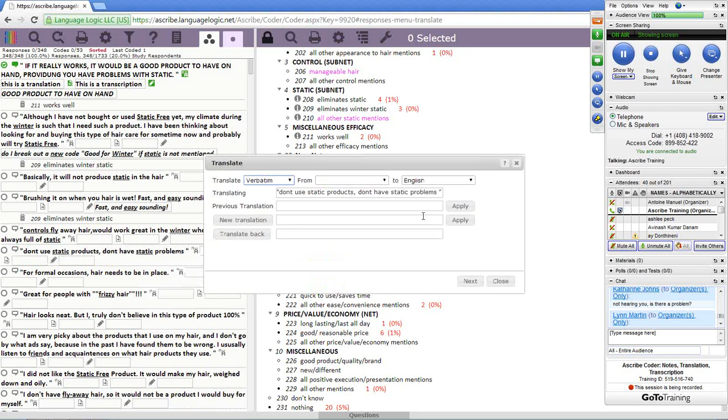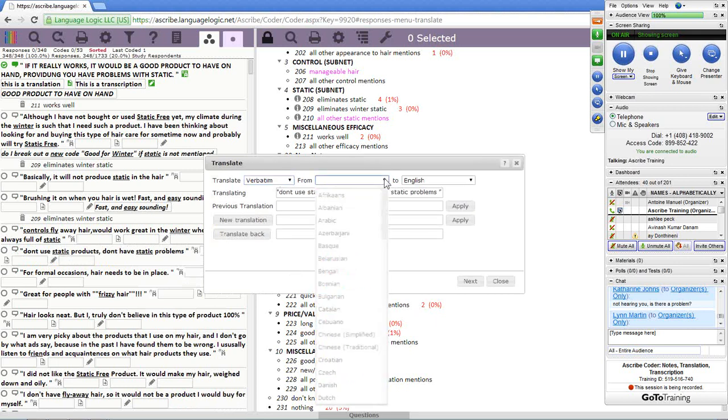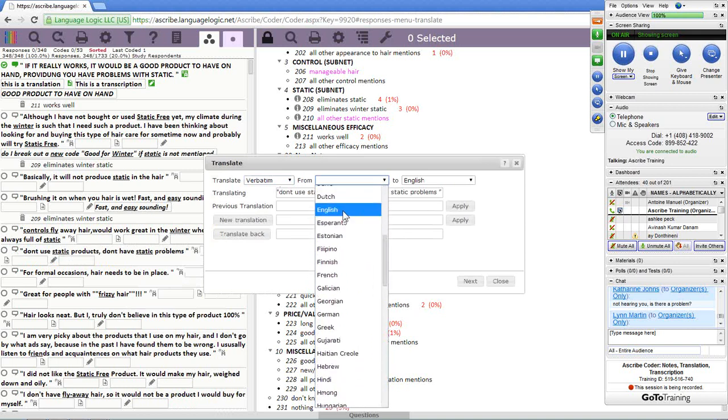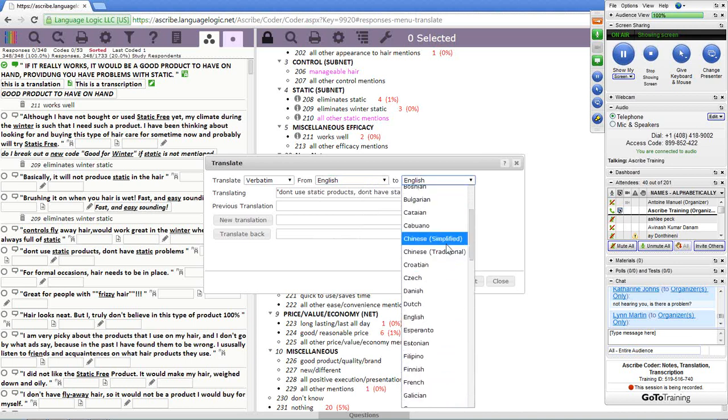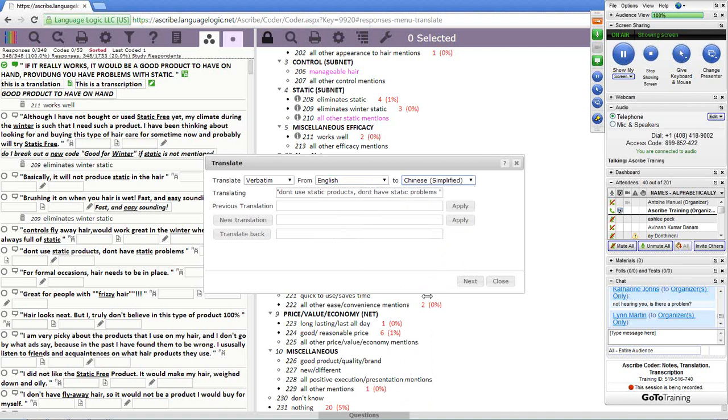I can say translate, and I get my little translation option, and I can say translate from English to whatever it is that I want to translate to, Chinese, and what am I doing incorrectly here?